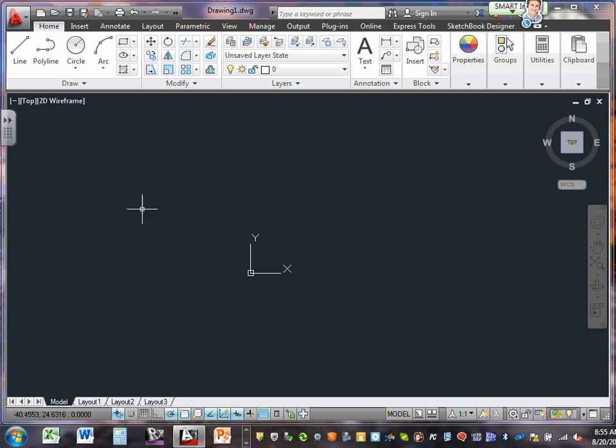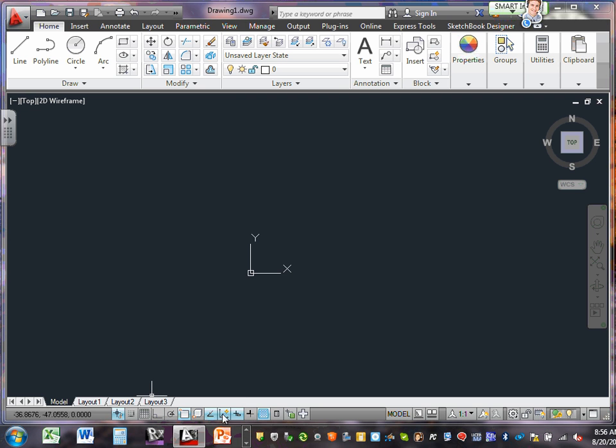So let's turn it off here as it shows like this. That's the most important thing. Then right underneath it, guys, I'm going to pick the important stuff right next to the grid. It says ortho. If you're drawing a line and you want the line to be ortho, you click on ortho here. You can make your ortho on or ortho off by clicking it here. We'll practice it in a second.